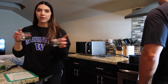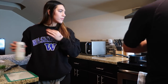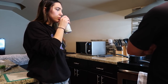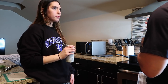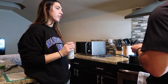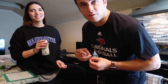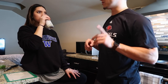We have all of our toppings prepared here, ready to go. Look at that. That's a good steak. Yum. I'm excited. That's the trick. That's what my mom does with her steaks. You pat it dry, and then the butter does something with the steak. Like, if they're wet at all, they won't soak up the butter. Interesting. Yeah. It's a fun fact out there for all you people trying to cook some steaks, you gotta pat it dry. That's the secret.